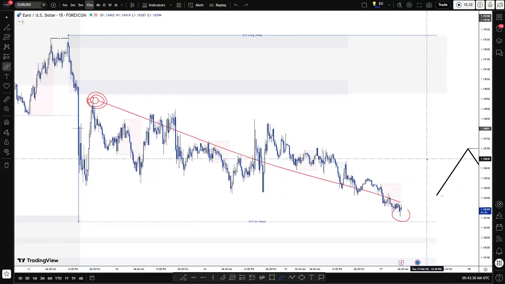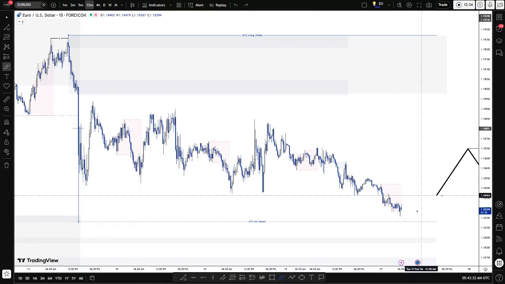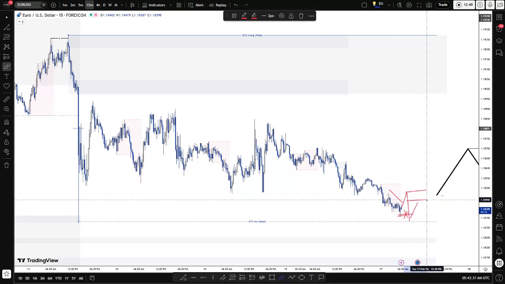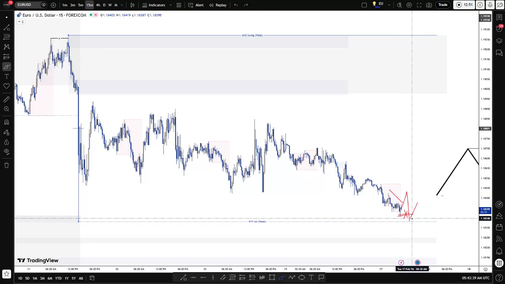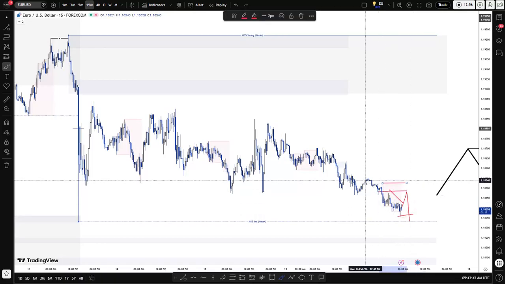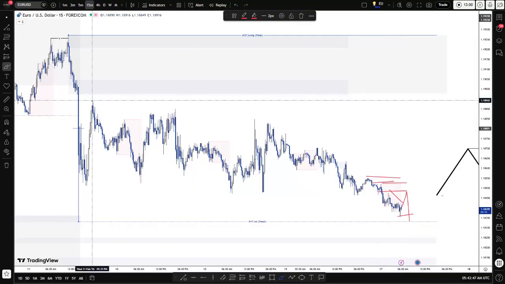But if you want to be aggressive and you want to follow the order flow, you can wait for, ideally, a sweep of Asian highs followed by a bearish order flow shift. Ideally, we get even a break and candle closure below the low. Then you can short from the session supply. So I don't advise you to short from these supply zones on the left, because you're shorting from this high.